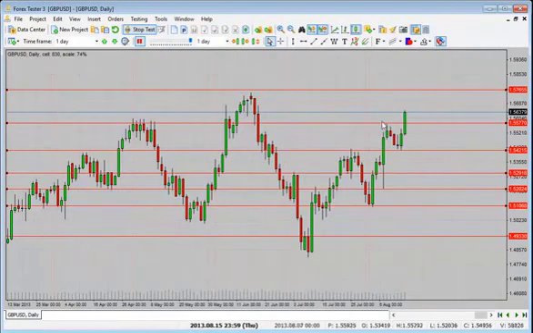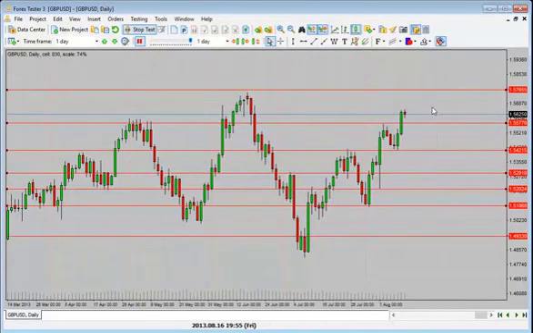Here we go. It actually doesn't quite react, just cuts through straight, so goes higher. So bias is very bullish here. So price has moved up higher. Now, what do we expect the price to do? So for me here, I would be looking for a pullback, potentially into this area here, and looking for price to continue higher. So my bias for this is bullish.